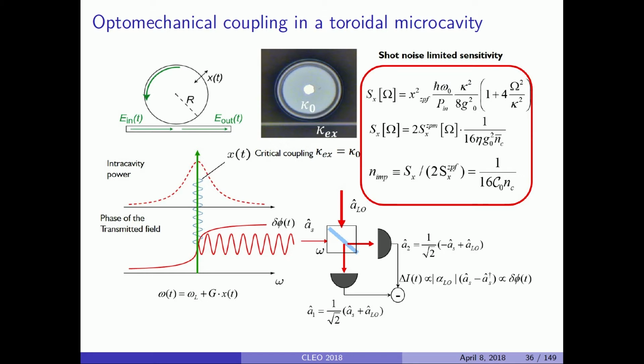What's important in a balanced scheme is two things. First, you use a local oscillator that's much larger in amplitude than the signal you're trying to detect. Why do you do that? Because then the beating of the signal with the local oscillator generates a photocurrent spectral density that's larger than the thermal noise floor. For instance, if you use a Newport balanced detector that we can buy at a trade show, then for a signal power of 1 nanowatt, I would choose at least 1 milliwatt in the local oscillator.